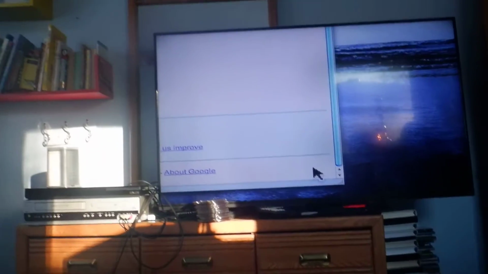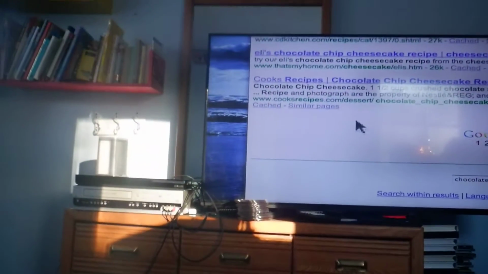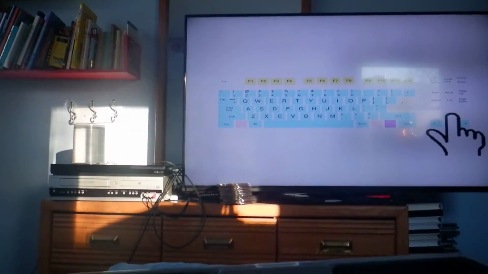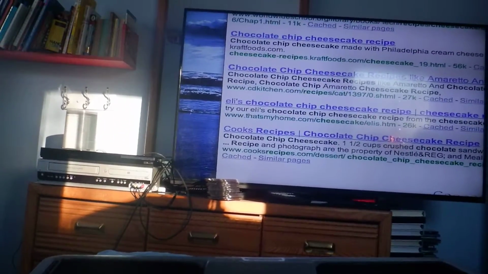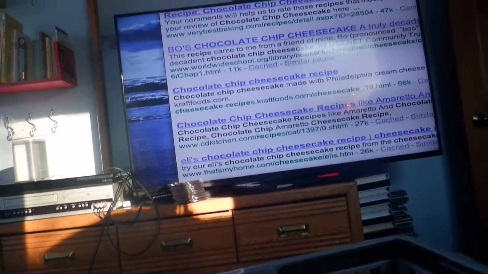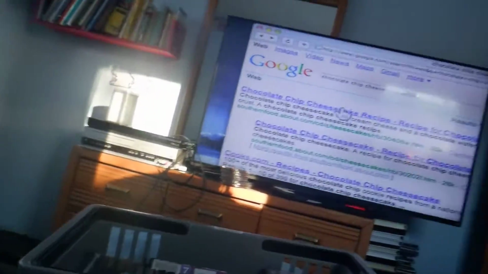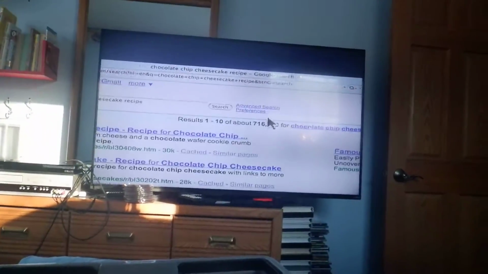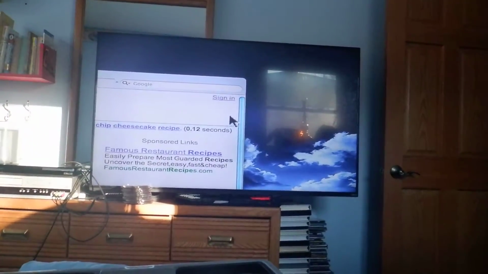Conversely, to scroll up a web page, you can press the up arrow key on the lower right side of your computer keyboard. Every time you press the up arrow key, the web browser window will scroll up. We're now at the very top of this web page. If we look on the right side of this window, we see that the scroll bar is all the way at the top.